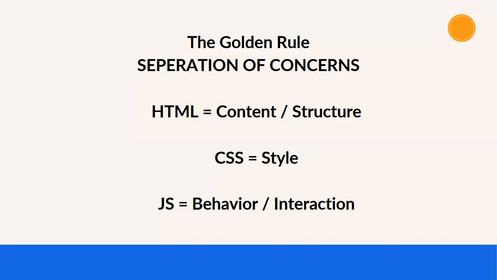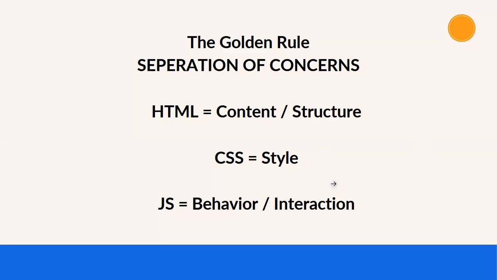Okay, so in our last class, we spoke about what we like to call the separation of concerns, and we said it is a golden rule. So essentially, what that means is that we write our HTML in one file, write our CSS in another file, and we write our JavaScript in a different file. So we like to separate those things. We don't like to put them together.